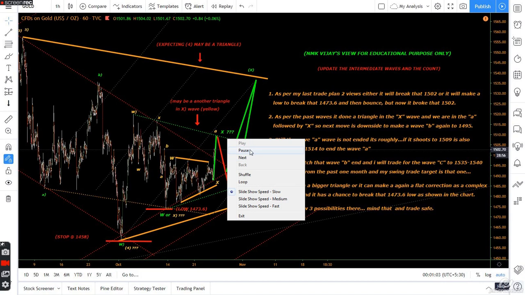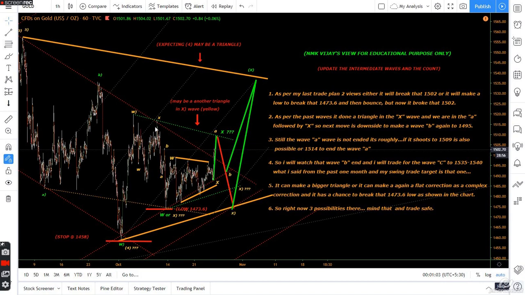Yeah, this is a gold chart. In the past week I already explained this, and we are in that X wave corrective pattern. It's too messy also. Watching in 1 hour, it's too difficult to find out. So finally I got that wave count and I posted that. According to that, it's already done. But this triangle, I thought it could be making another triangle also, but what happened is it crossed this level.